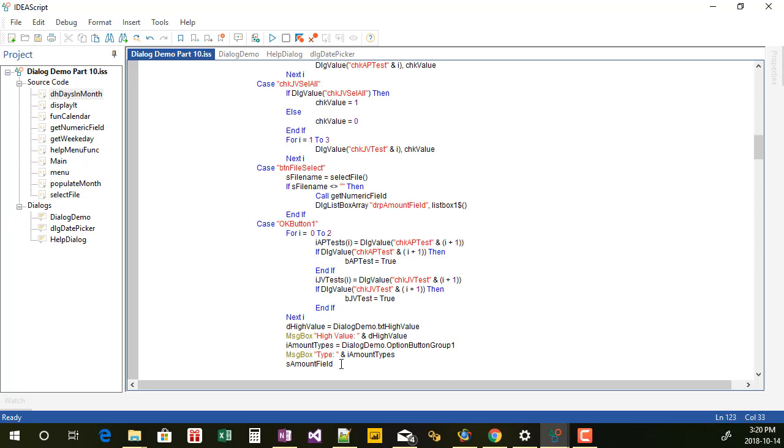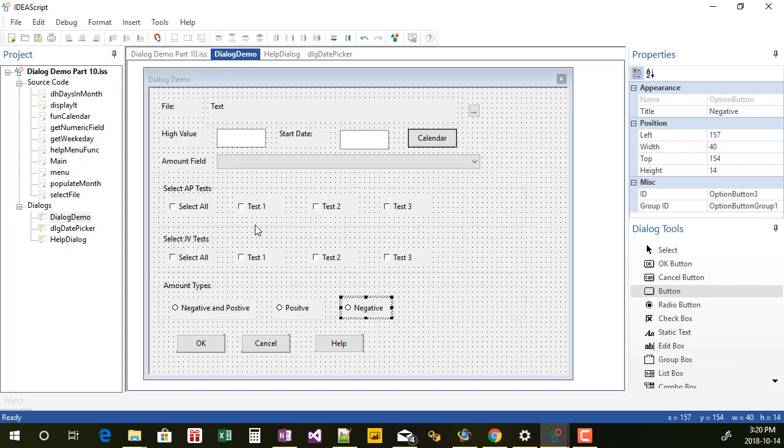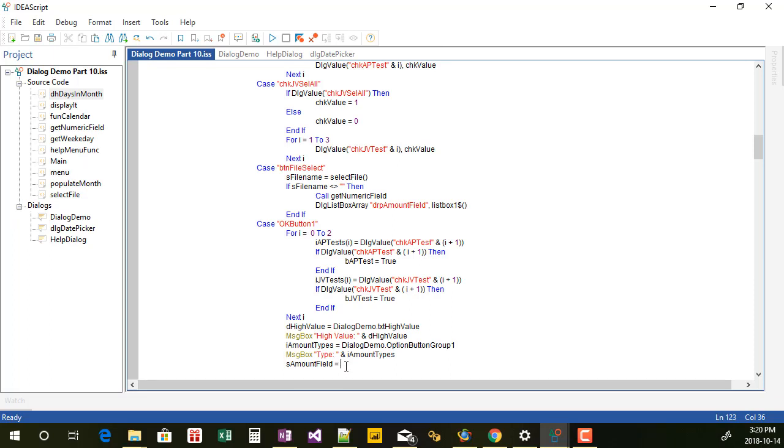So we'll get the information from the drop down here. Now how I'll do that is I'm going to select the variable, and here what it actually returns is not the name that was selected, but the item. So the item list starts, if I select the first one in this list, it'll be 0. Second one is 1, 2, 3, and so on. So that'll be returned. So what I need to do is pair this up with the array that holds the names. And then I can go grab that information.